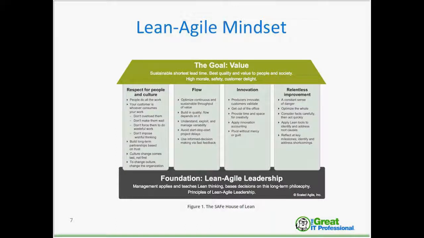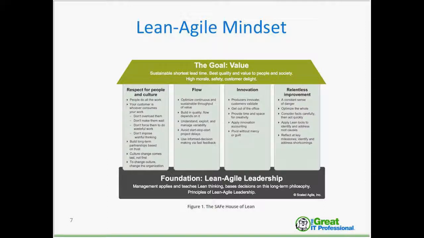That's culture change. If any of you have done an Agile implementation with Scrum, perhaps, it's really difficult for culture to change. It doesn't happen very fast. It's the last thing that happens. It's not going to be the first thing that happens when you try to implement Agile methods. It takes time. It can even take years, depending on how large an organization is. So you have to understand going into an Agile implementation that the culture is just not going to change quickly. For the culture to change, the organization has to change, but change is so painful for many. It's very slow, and it's a process because realistically, not many people like change that much. They like what they're used to.